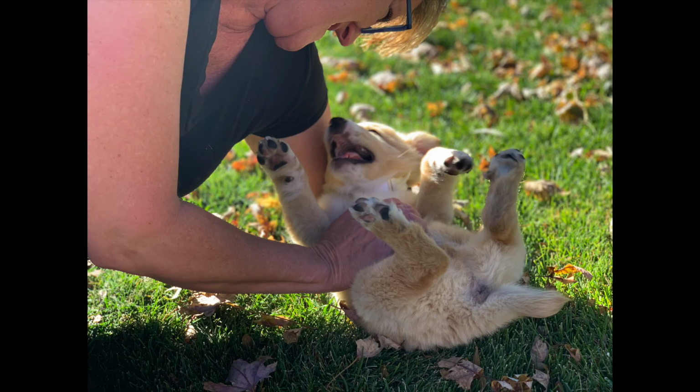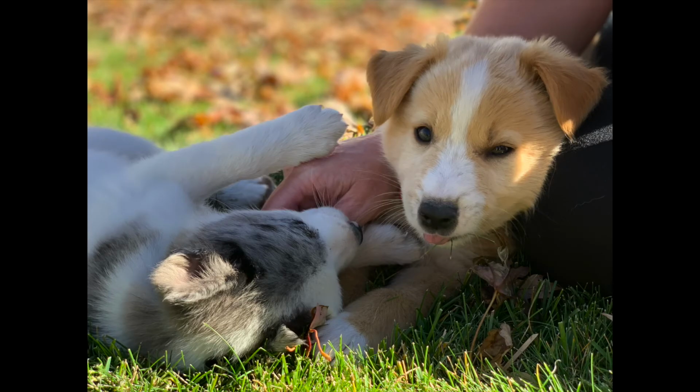So I got little Oliver. I have this blanket here that I made for him. So there's his little cute name. And that's what he looked like. It was the most ridiculous. He and his brother were like the cutest puppies in the entire world, fluffy and sweet.